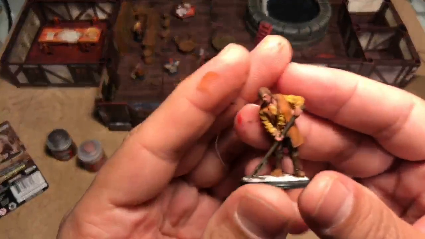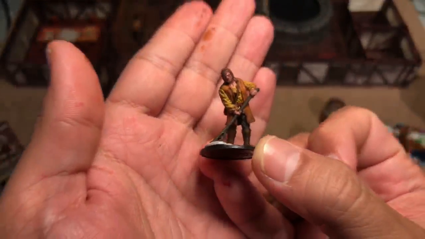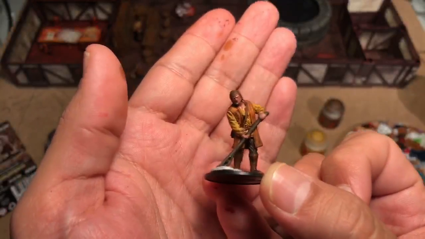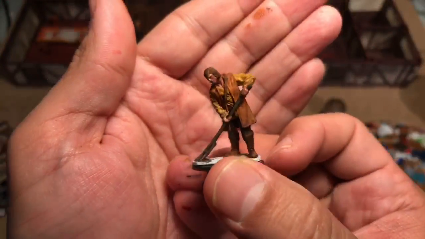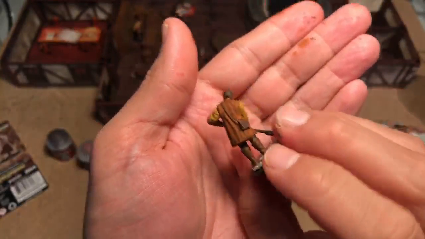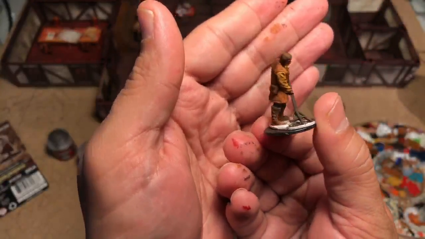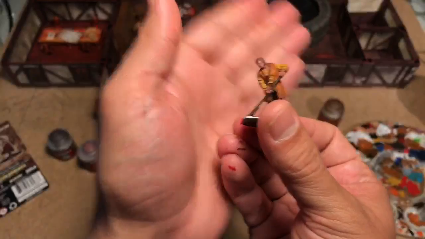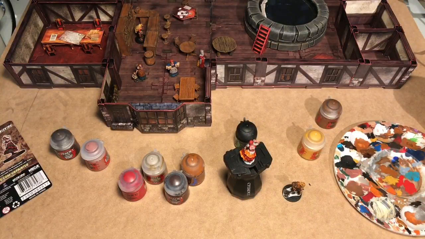Okay. Back to this guy. All right. Well, that wash isn't quite dry yet, but you're seeing what these washes do. They just instantly make the minis look better. They give them more depth, right? Fix my light here a bit. There we go. All right. So it is 2:20 already. We are running out of time, folks.